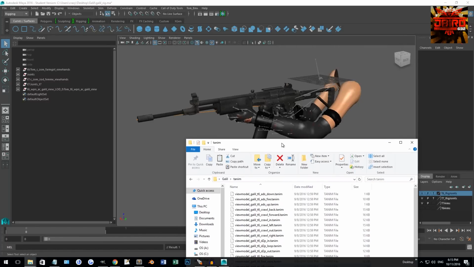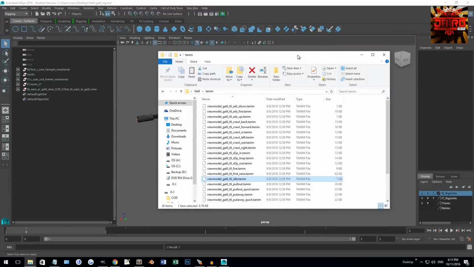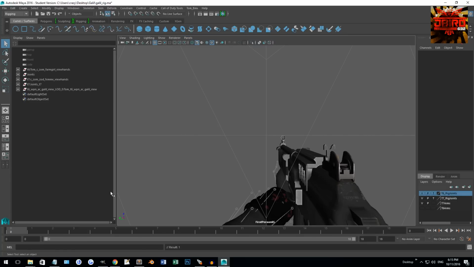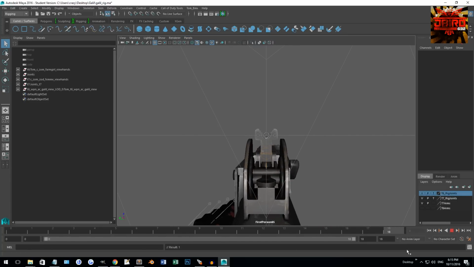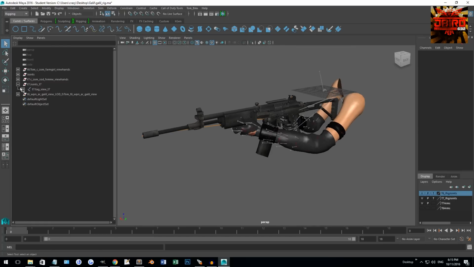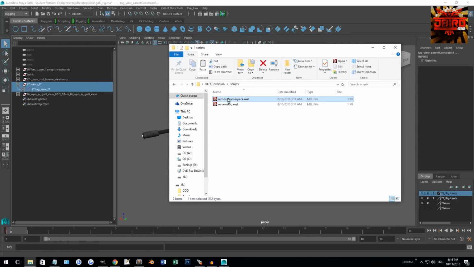So what I like to do is I drag the idle animation on first, and then I'll drag on ADS up, and you'll notice, because ADS up only applies to the tag torso, it doesn't look proper, but it does work. So what you're going to want to do is the same thing as before. We'll go back to our perspective. You're going to want to select the joints, and you want to go select hierarchy, and we're going to go back to the scripts and do remove namespace. So you only drag the script on when you're done putting the anim on.